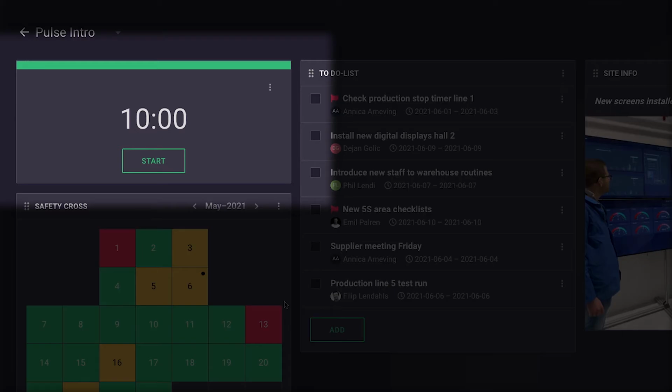Here we have a meeting timer that simply helps you keep track of time and create a more efficient meeting. You set the time yourself and click start, and it counts down and signals when the meeting is over. An easy way to stay focused and avoid pulling away in unnecessary sidetracks. This timer alone helped many of our customers to cut several minutes off their morning meetings.